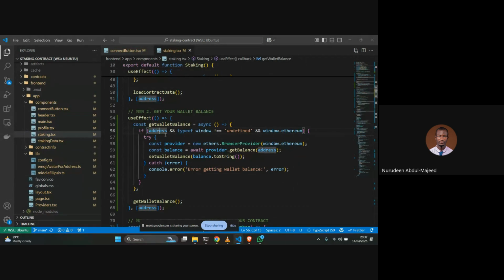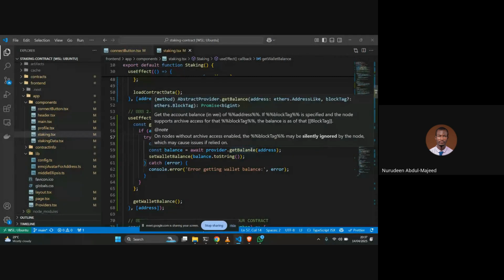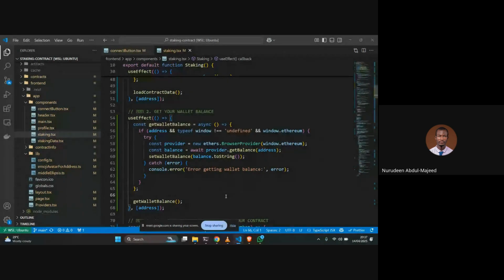And then after checking whether the address is there, it goes ahead to check the type of window, whether we are on the server side or the client side. So it checks if type of window is not equal to undefined and window.ethereum, then it should do this. So if type of window is not equal to undefined, it means we are on the client side.